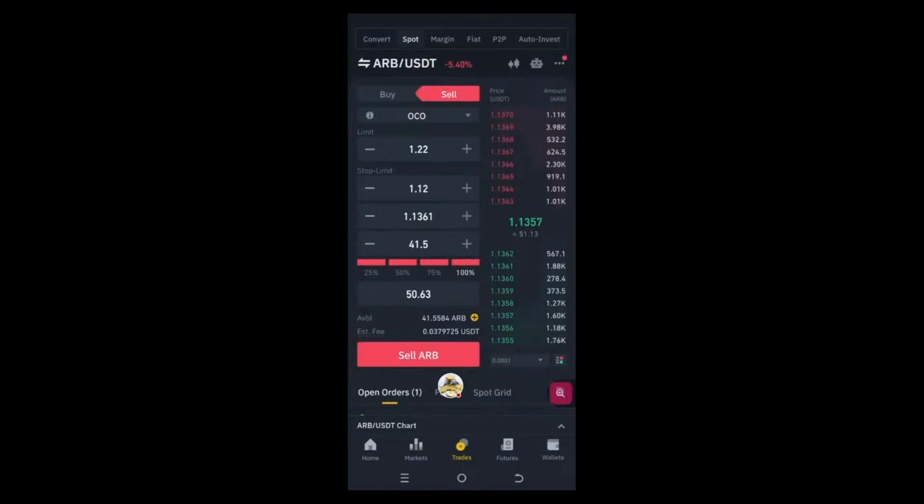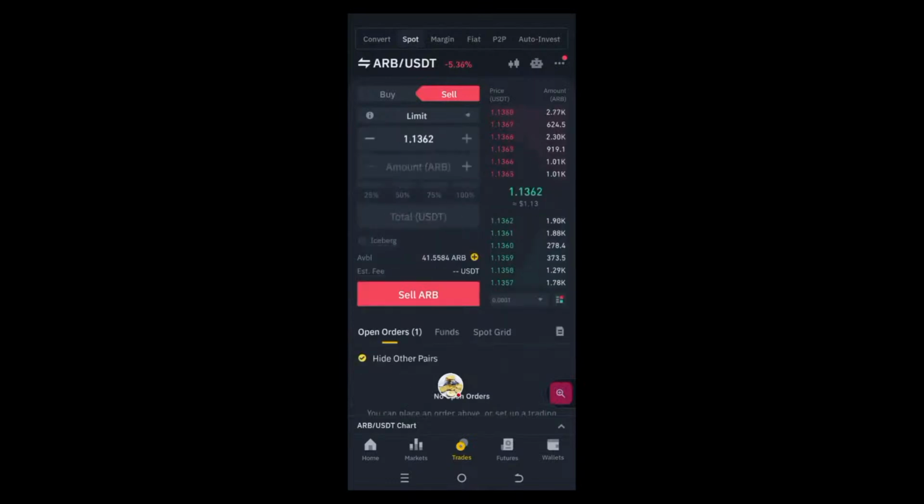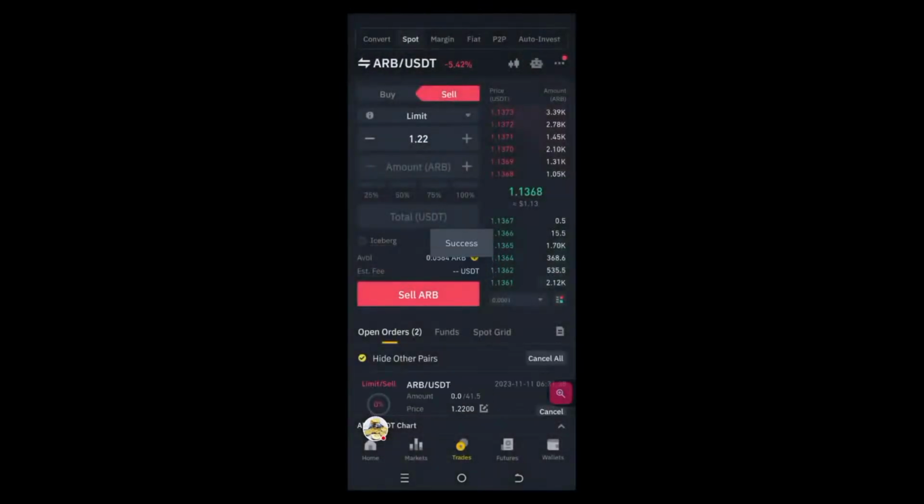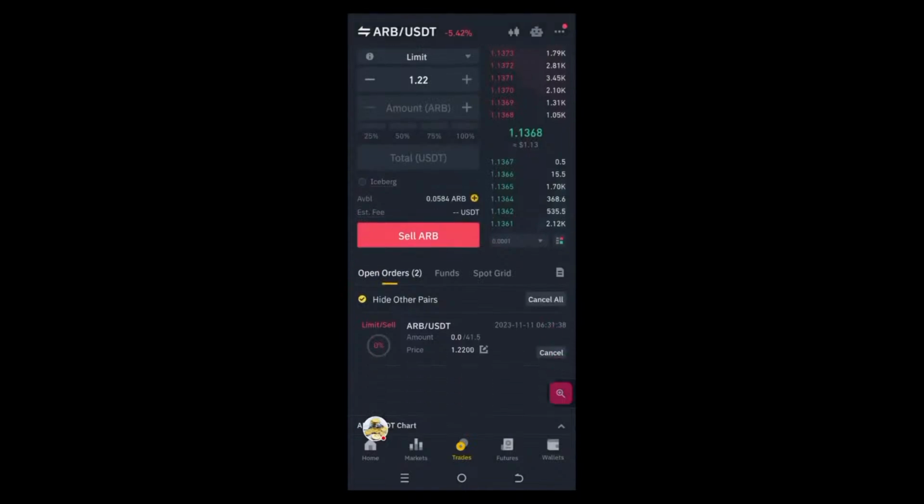Now, that's just the difference, right? Let me go to limit because this is my absolute best. For limit, I'm going to set the price I want, okay? So I've said I want it as 1.22 for now because I want to get some minimal profit and be out. Pick up the 100%, be okay with my 63 cents, and I go up. That's like 1.3%. Okay. And now if this takes me 1 day to get there, my money is still safe. It's not going to cancel.